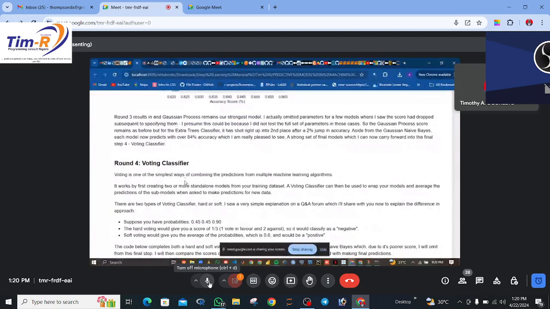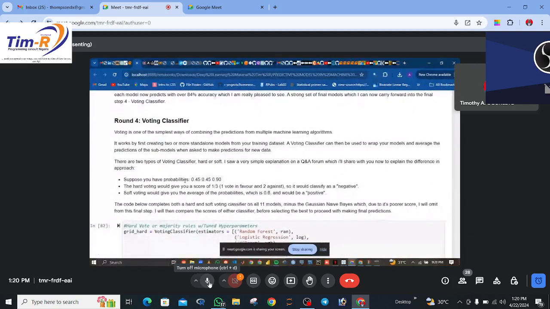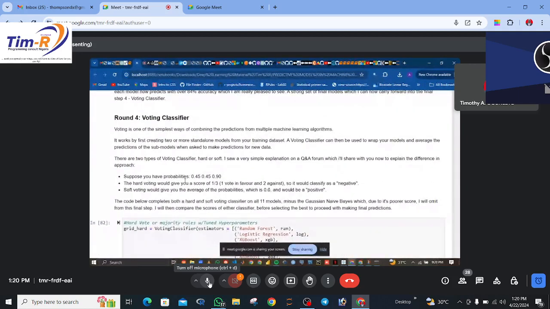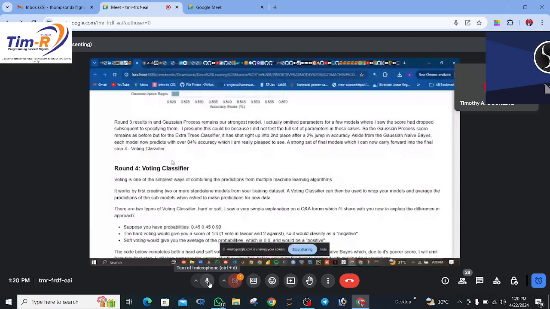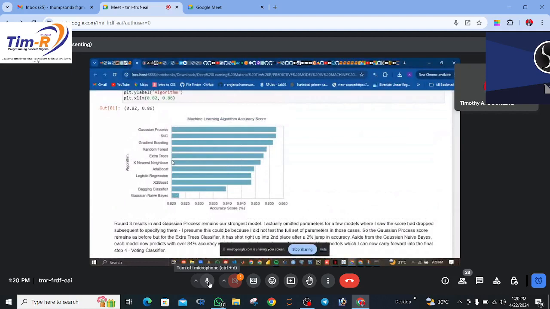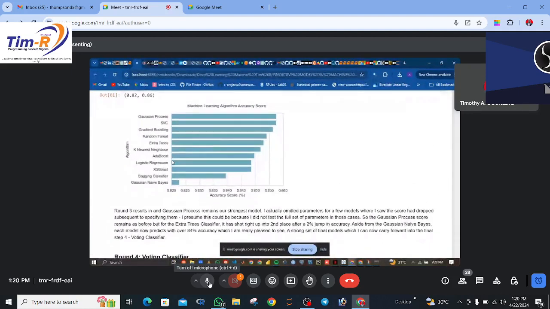Before I move into the voting classifier, there's something I want to talk about. Whenever we are trying to build a machine learning model, there are some things we need to always consider.